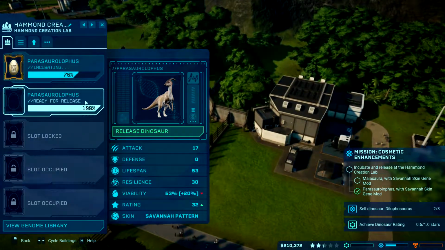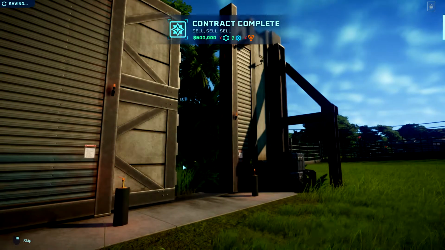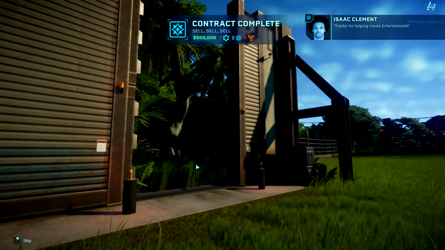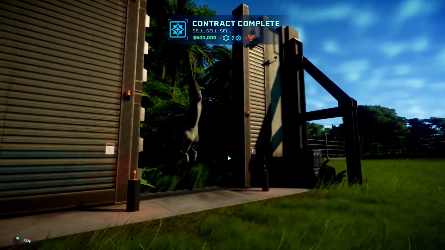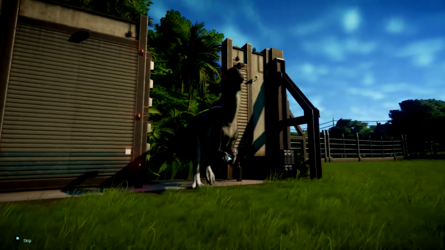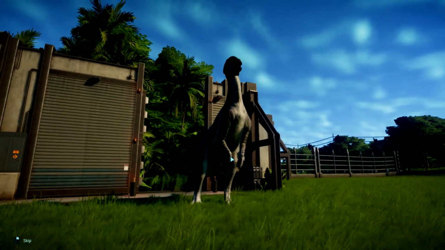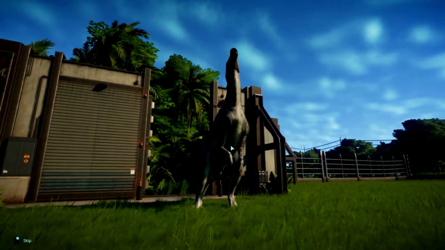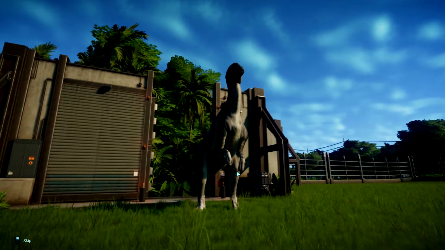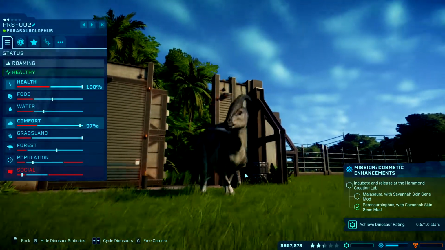And here is another Perry. So once this Perry is released, there we go. Thanks, Sell, for helping sell, create entertainment. 500 grand extra. That's pretty good. So our second Perry is going to come out, and then our third, and then I think we'll be done with the Perry. Then we'll need the Myosaur in order to complete the Entertainment Division's contract.